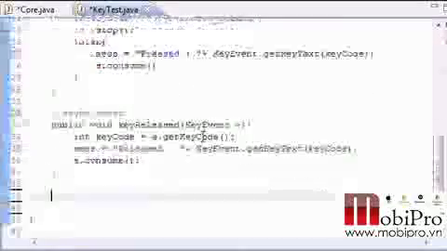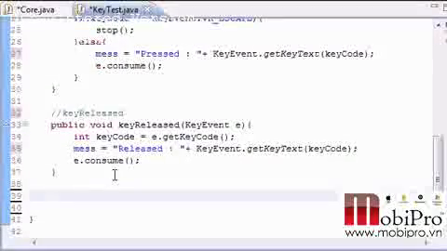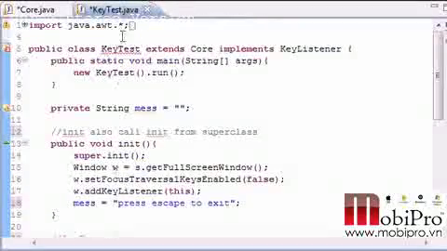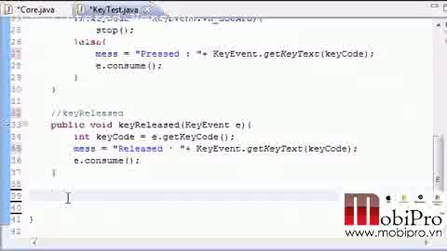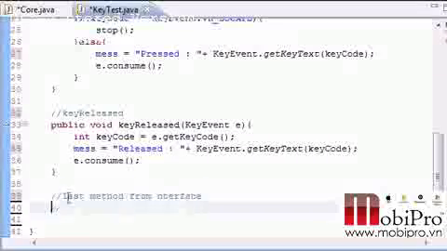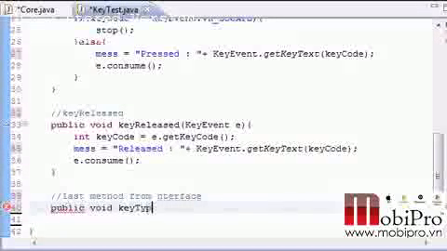And the last method we need to do is a method which I should have an error on right here. You'll see in a second. It's the last method from the interface, and this is public void key typed.